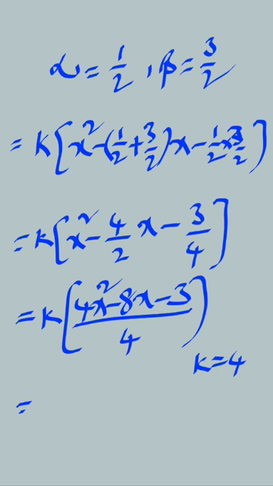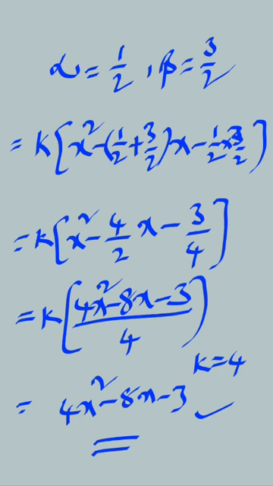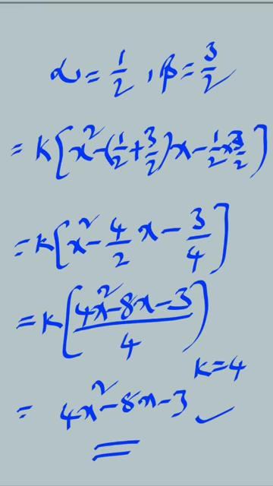So you remember one thing: whenever the denominator is any one number, that is the constant you have to take and multiply. If the k value is 4, with 4 we have to multiply, then the 4 and 4 get cancelled. Finally we get 4x square minus 8x plus 3 as our polynomial. And here I have to take plus, as in the formula plus is already there. So finally I got this as the answer.